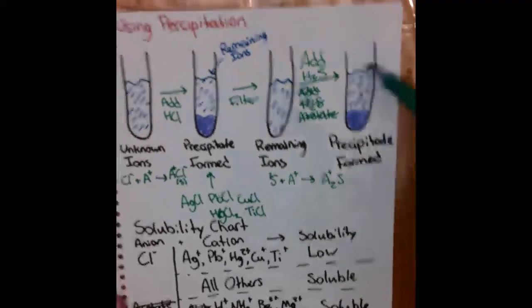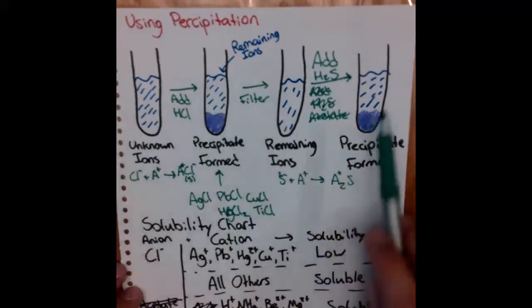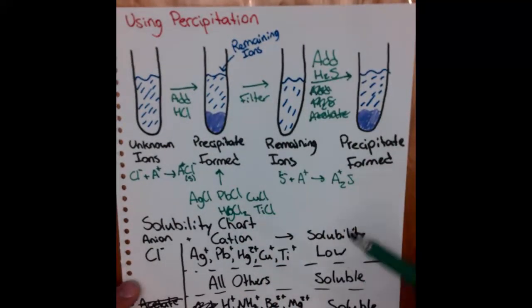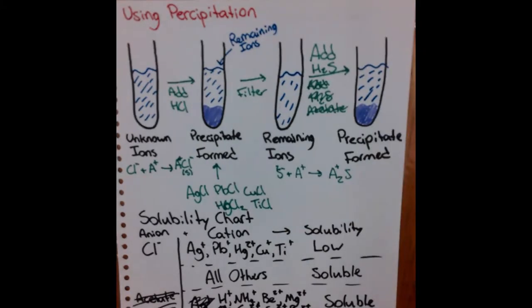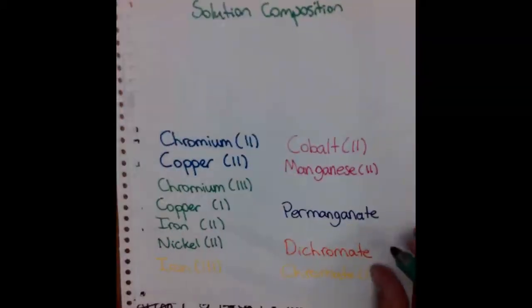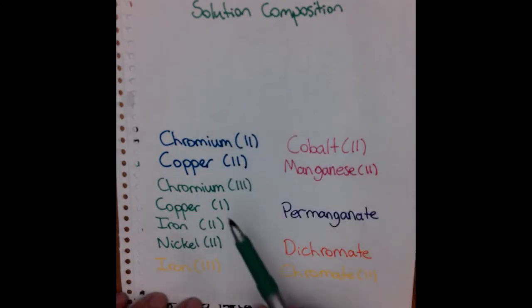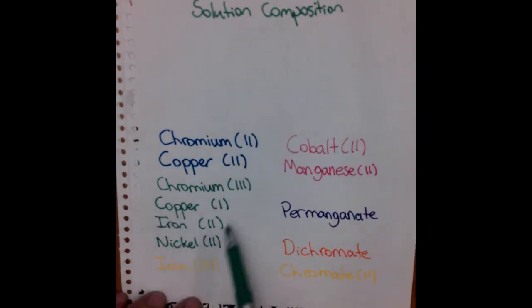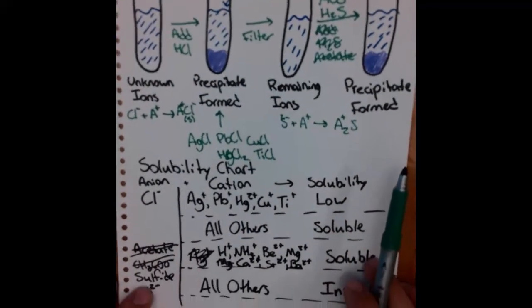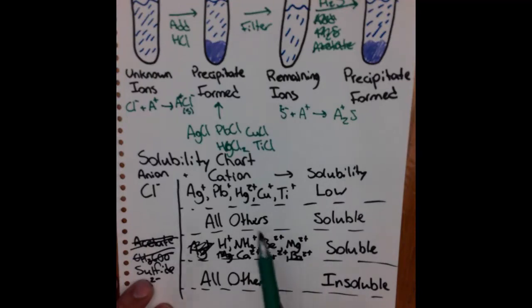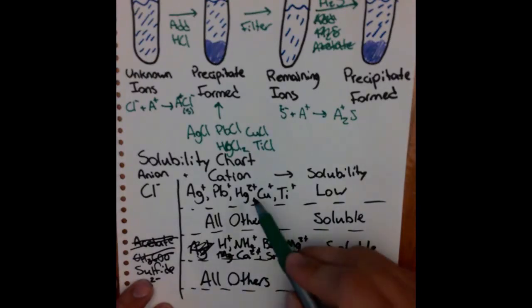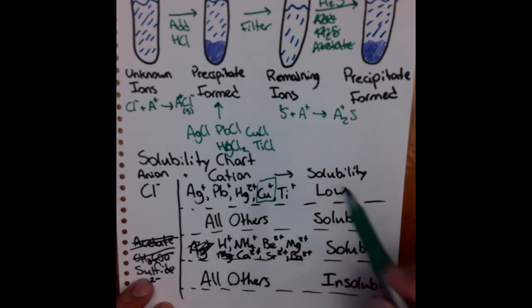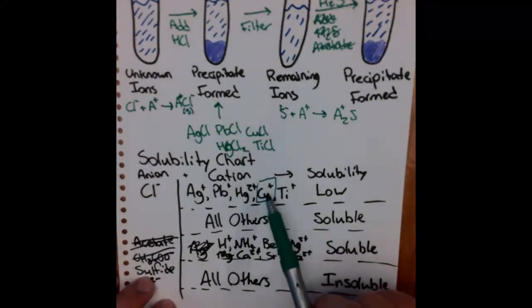And if you continue to go through this, obviously this is a little bit general, but we can combine this with, say, our colors of solution. We can start looking at these and go, okay, well, my solution is green. So I know it's probably going to contain either chromium, copper, iron, or nickel. So if I look back here on my solubility chart, one of the low solubilities with chlorine is going to be Cu.